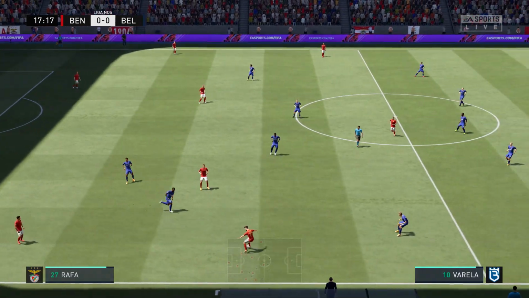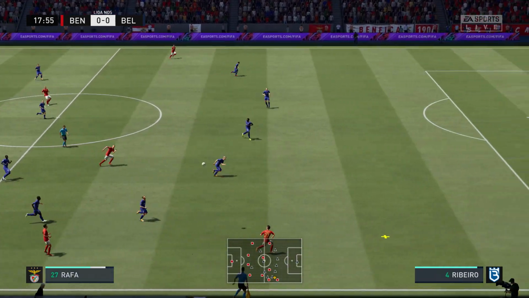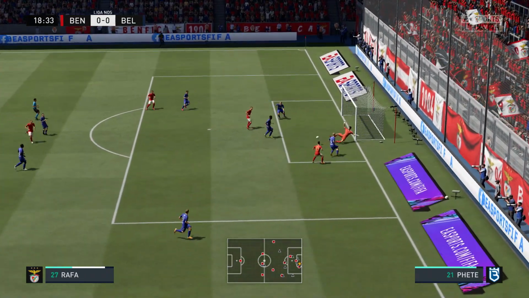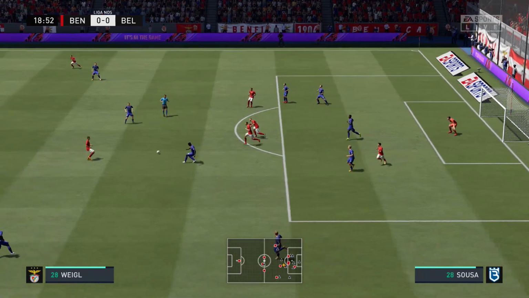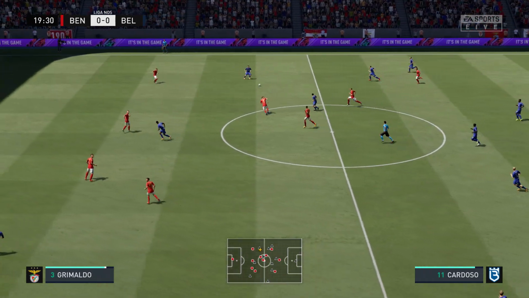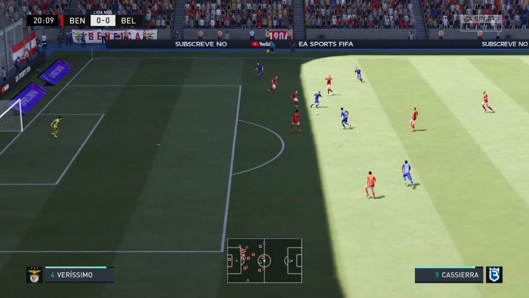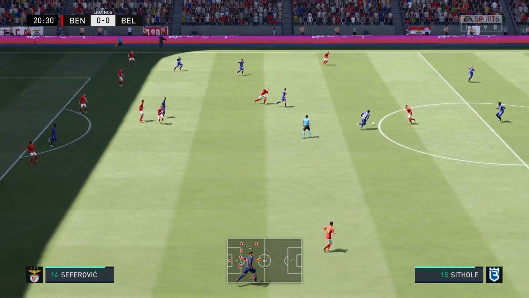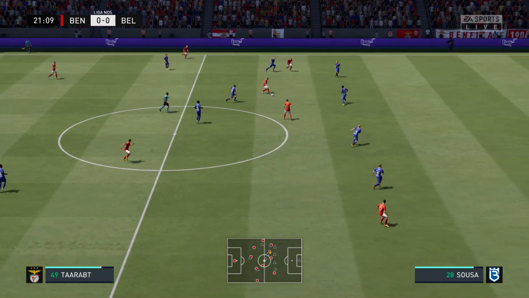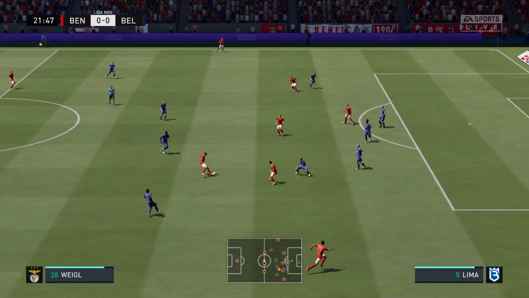Diogo Gonzalez. Julian Weigl. Oh, great vision. Space afforded him. Real chance. And up for grabs off the keeper. Threat over for now, it seems. An effective challenge. Tarabt. Playing with purpose and control.